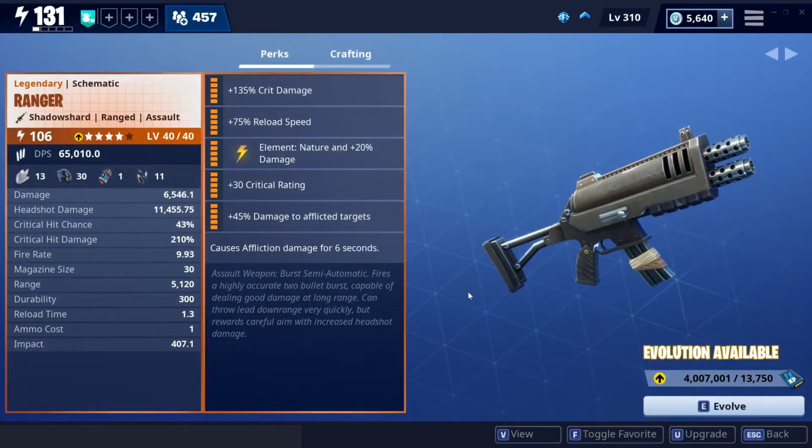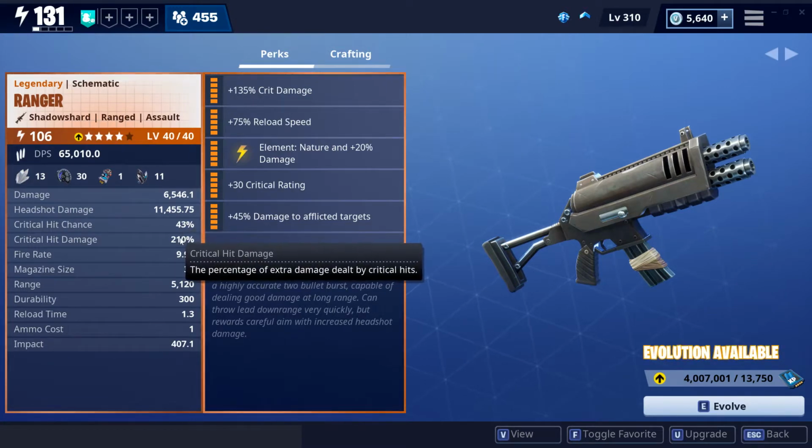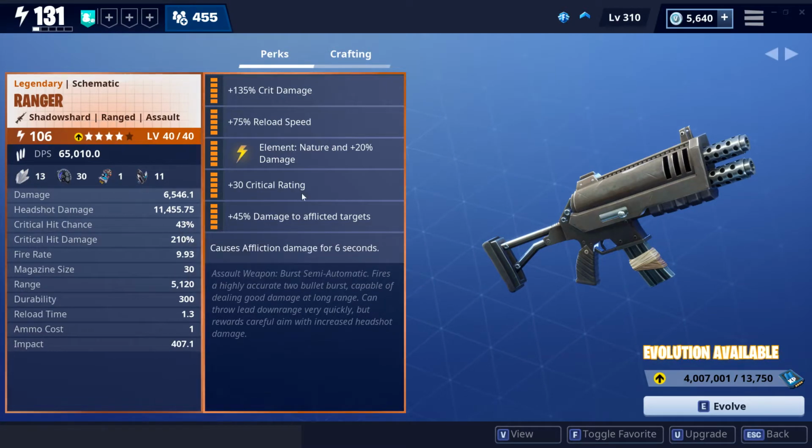I'll come over here and take a look at mine. My Ranger is 106 Shadow Shard. I do have it perked up for crit. It is a semi-automatic burst assault rifle. It does fire a 2-round burst, and it does increased headshot damage. This weapon also has a base of 15% crit chance and a base of 75% crit damage, making it a good candidate for your crit rating weapon.